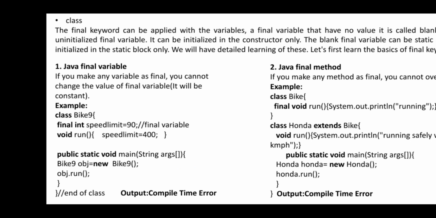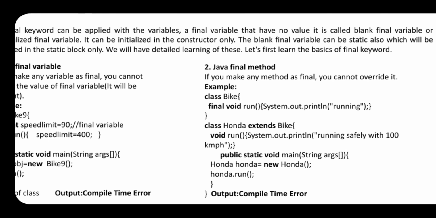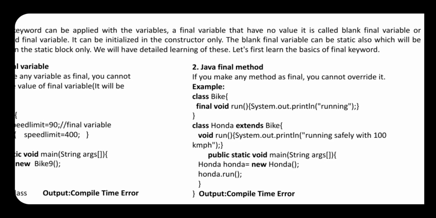Okay, a final variable is a constant value, which means once you have defined it with anything, that value will be constant until the user changes it by itself. Otherwise the information will be accessed, used or executed as usual. Then you're going to have the next statement, which is Java final method.